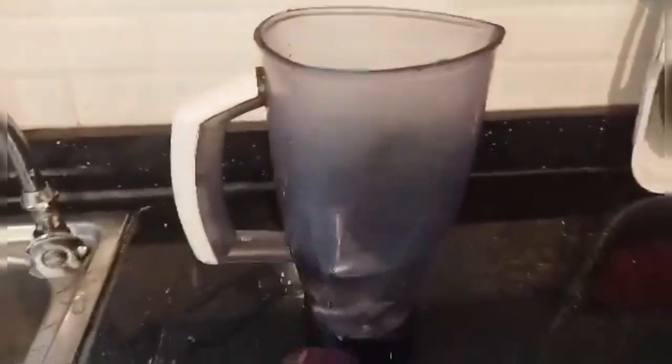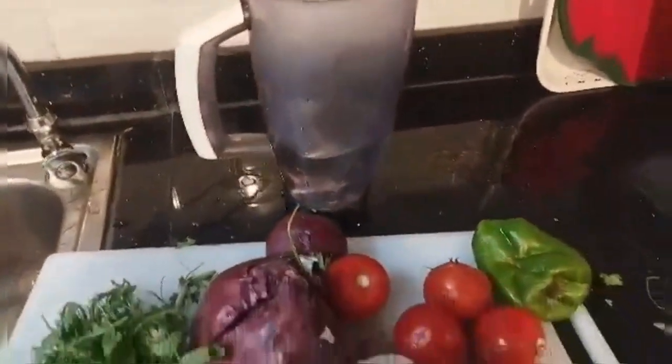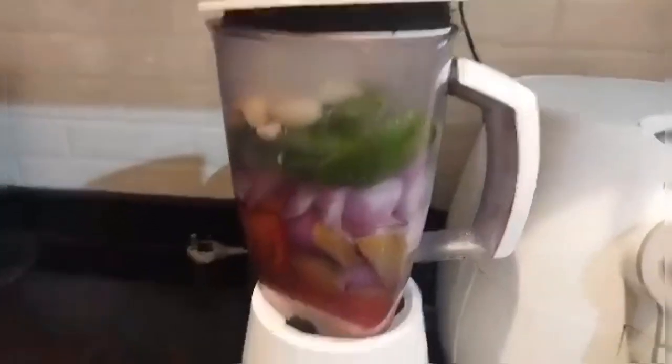This is our blender, guys. I'll add water, one glass, to make it blend. Now, guys, we will open the blender. We will blend it.